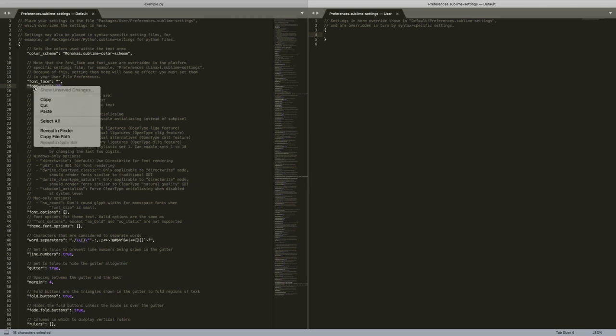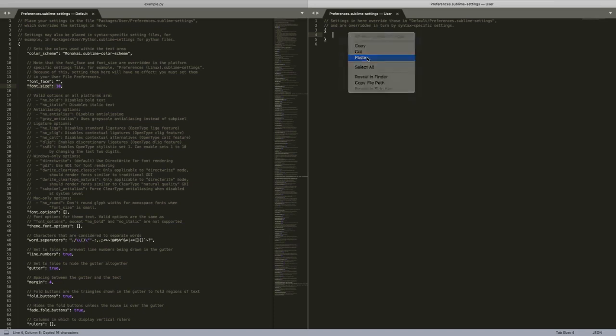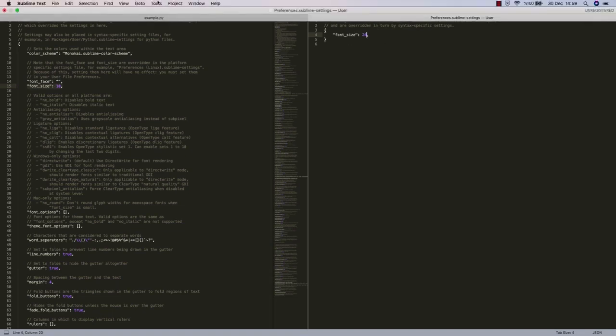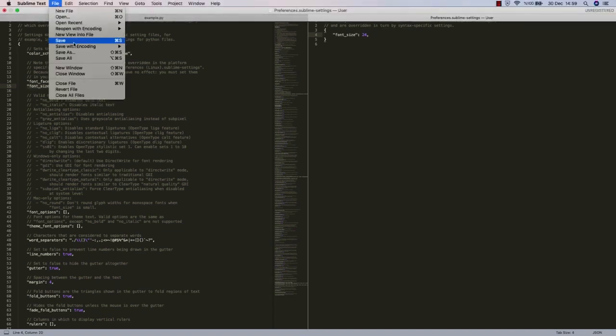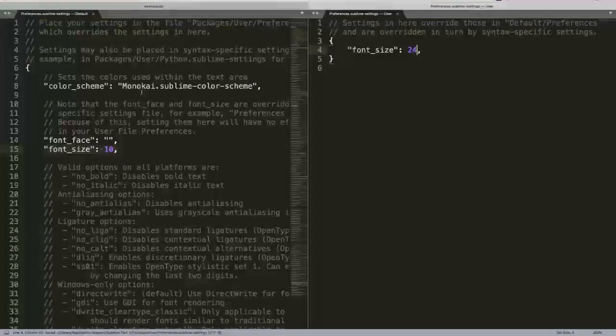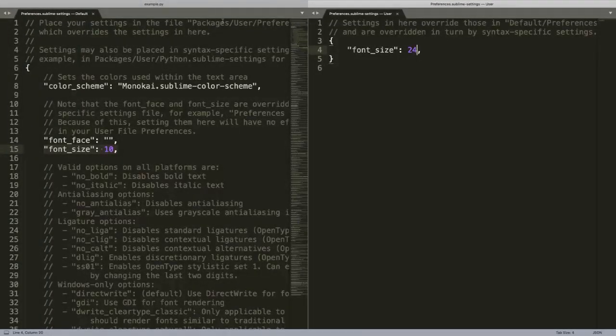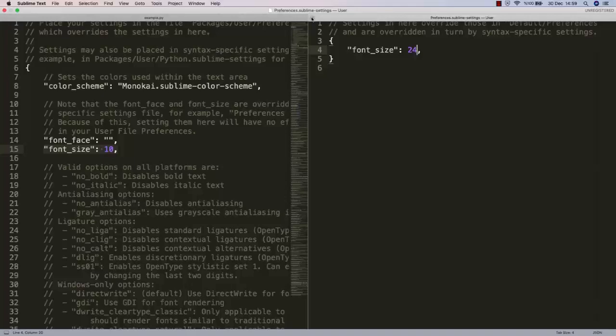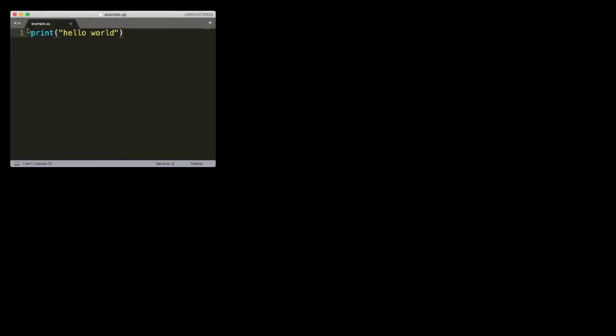Select this font, for example, copy it and paste between the curly braces, and give it a new value. For example, let me give 24 and save this from file, and as you can see, the fonts are bigger.